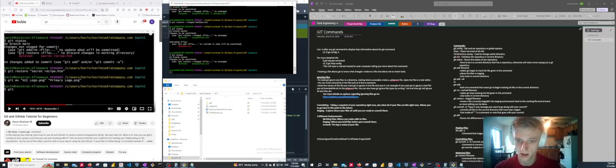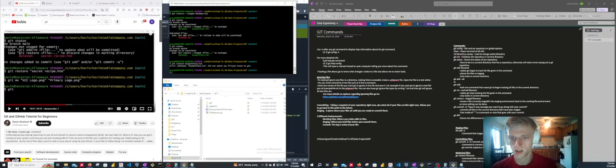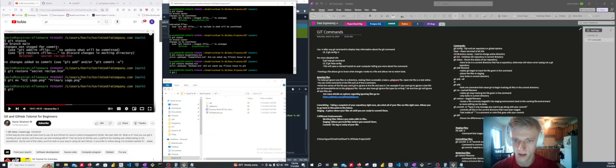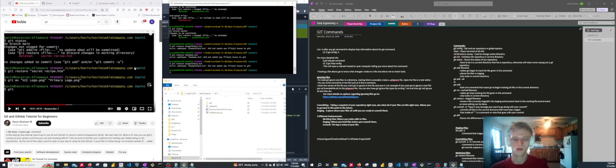Git status, delete it. Interesting. Git restore example text.txt. Git restore new name.txt. Git restore example text.txt. Interesting. You have to be careful when you're changing the name.